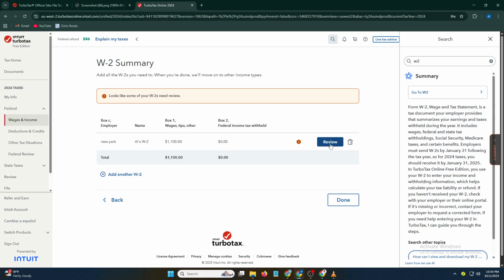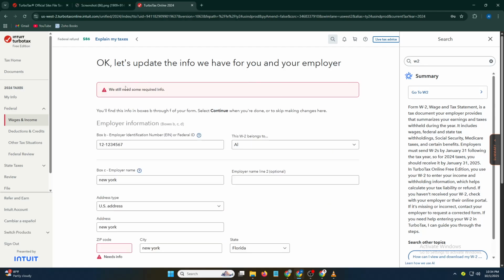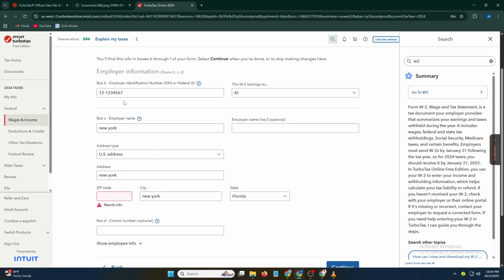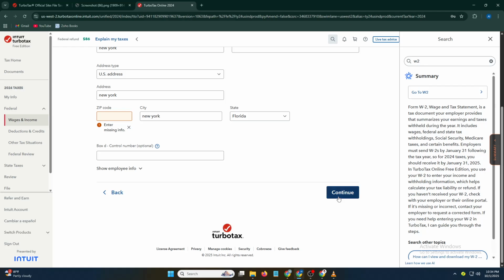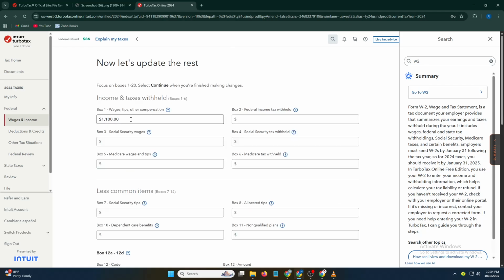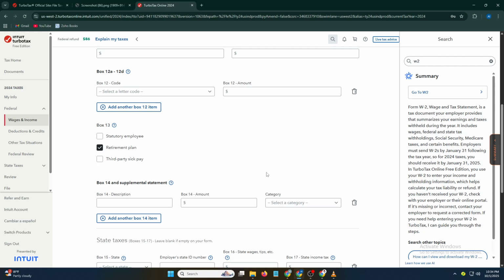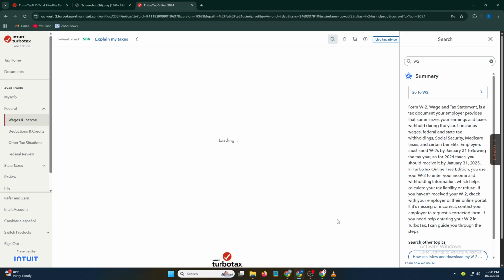Step 5. Review and select your W-2. You'll see a list of W-2 forms tied to your past tax returns. Click on the one you need, and TurboTax will open it up for you to review. From here, you can also download and save the W-2 as a PDF to your computer for future use.